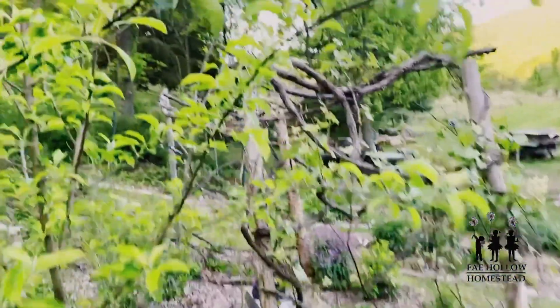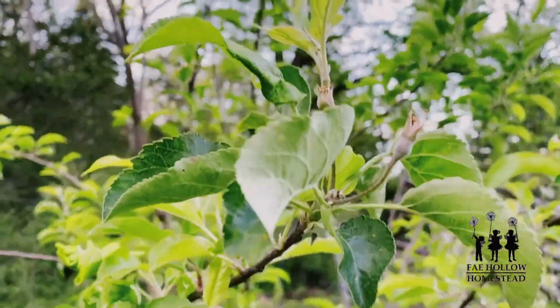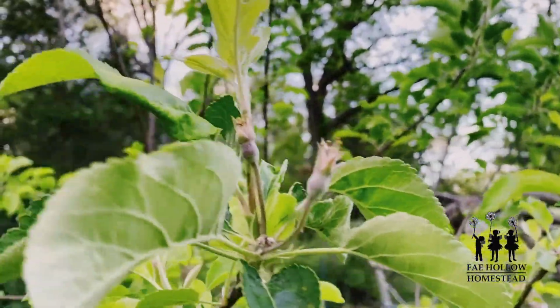Okay, so maybe you remember that tree has been here for about 7 years. So maybe that's not as exciting. But what if I showed you an apple tree that I planted 3 years ago? How about that? And here we go. Look at that fruit set. Okay, so apples. Everybody has apples, right? So can I do any better than that?